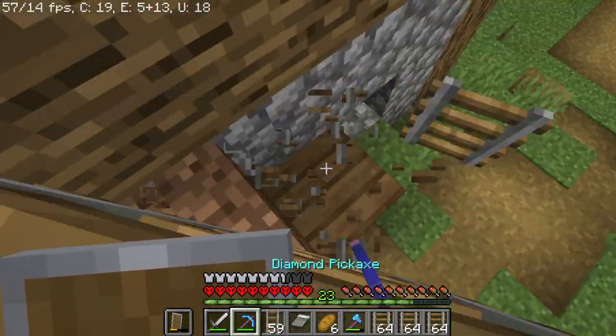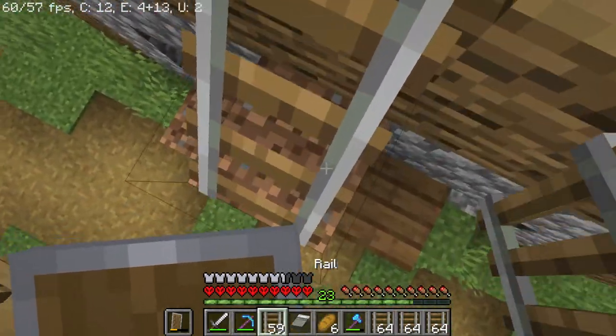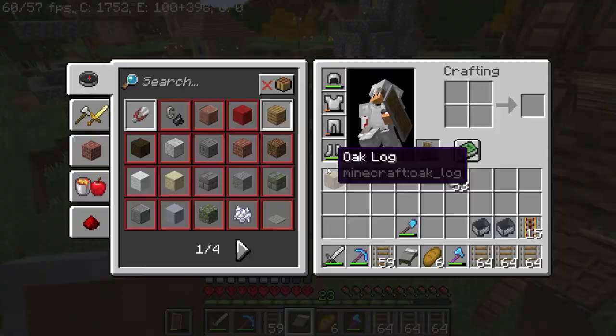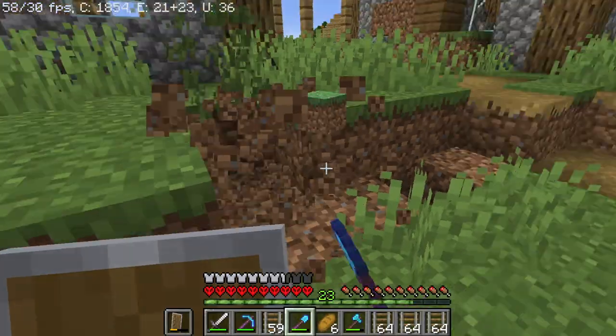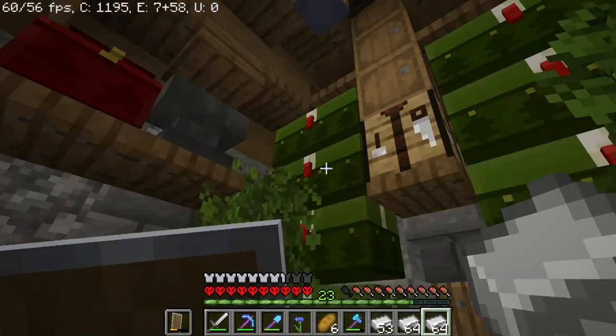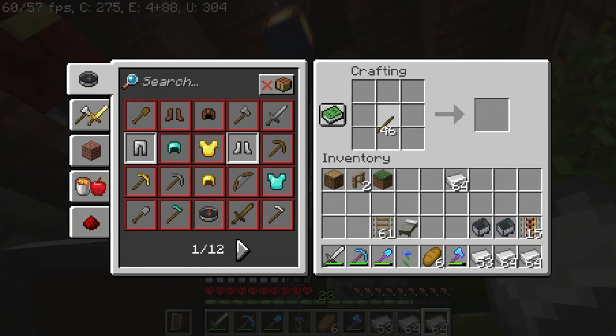Okay. So this might be a little bit tricky, but we have to make this path all the way to our village where our library is. So this is going to take a little while to transport these villagers. Guys, I've actually run out of rails. That's how long it is. It's super long. You see that 61 in my inventory? That's not going to be enough.